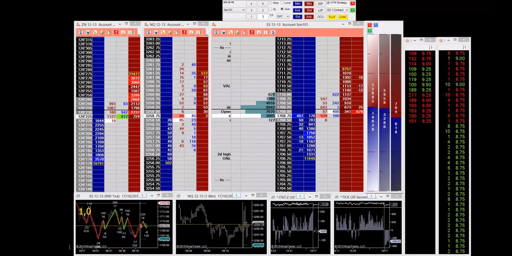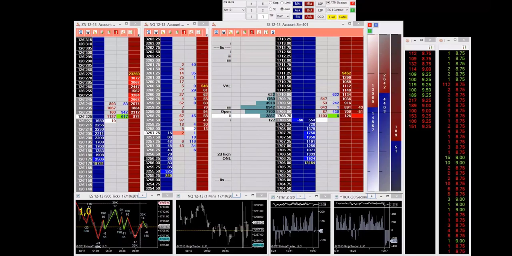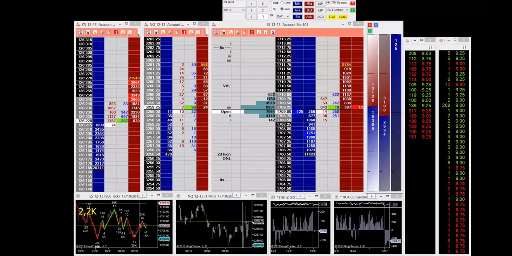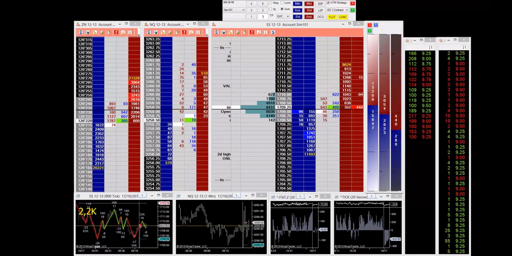So why would we focus on this? It's quite simple. If you averaged 5 contracts per trade, did 4 trades a day, and traded 240 days a year, then an average 1 tick improvement per trade is going to add $60,000 to your bottom line. Because even if you have a stop, it makes no sense to let that stop get hit if it looks like the market is going to go straight through it.